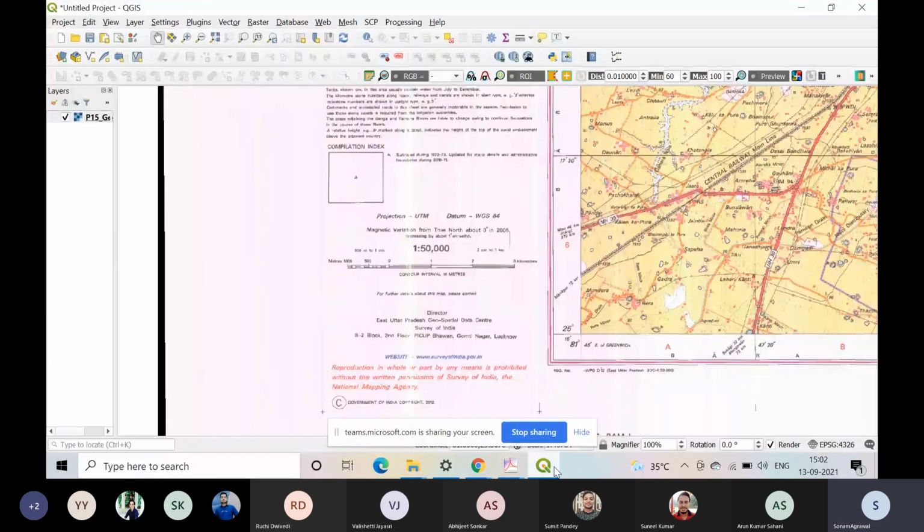Okay, then now I'm moving to the line digitization. How to do the line digitization?